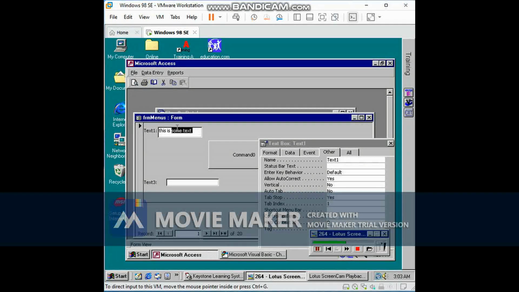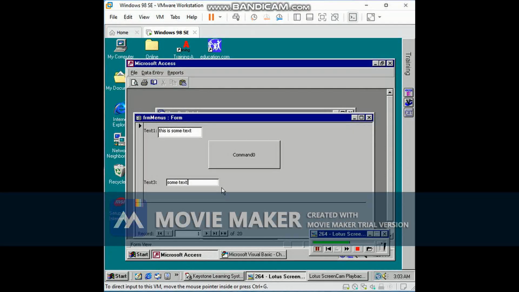I'm going to try right-clicking within here, and notice that even within the control, you can see that these options are available. I'm going to copy, and I'm going to right-click and select Paste. And that, you can see, is my shortcut menu in action. Now you can associate a shortcut menu with a form or with specific controls on the form. And it doesn't really matter. It's up to you as to what's appropriate.